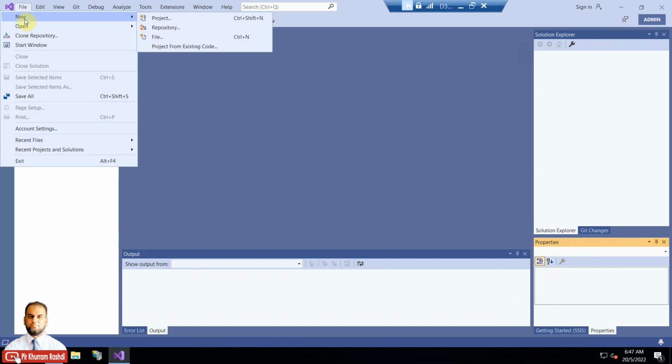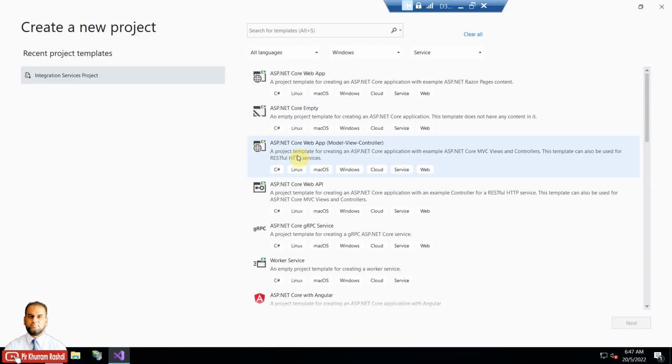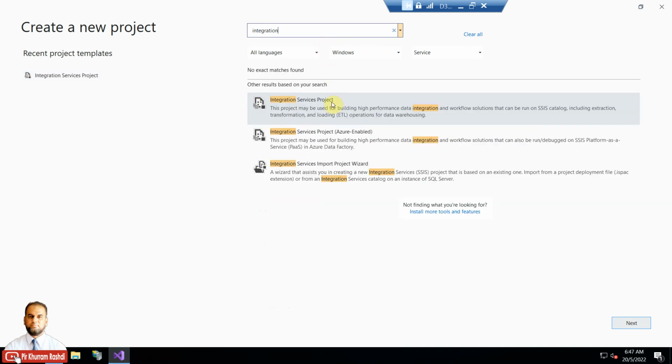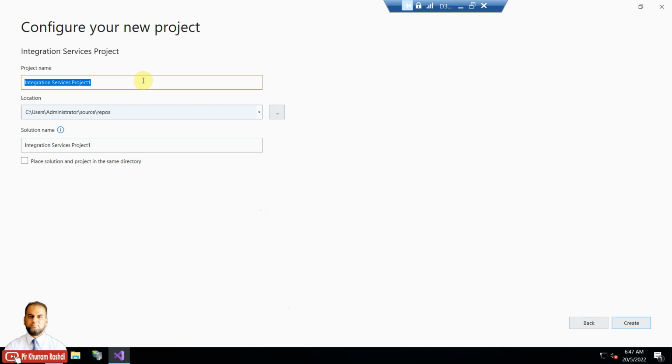I will start with a new project here, and then I will search for the template. The Integration Services project template is available here, and I will choose this template to start with this demonstration project. What I need to do is type in a project name.